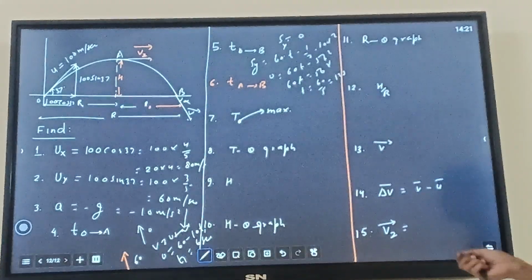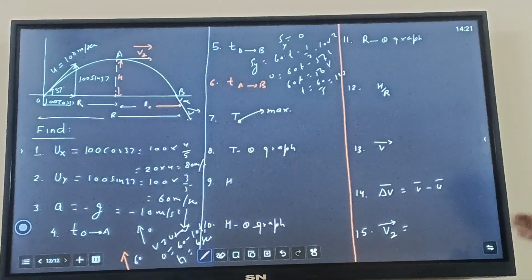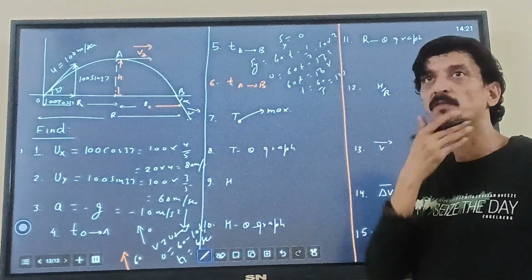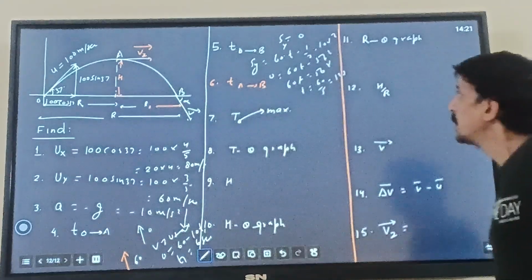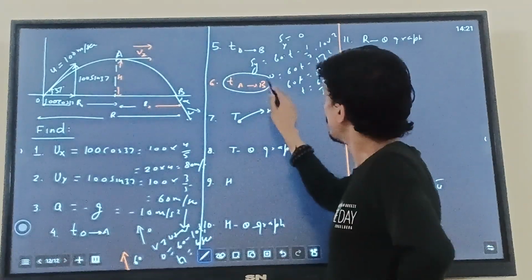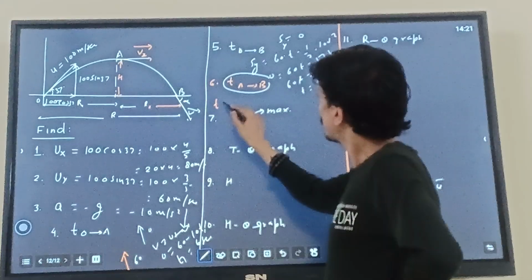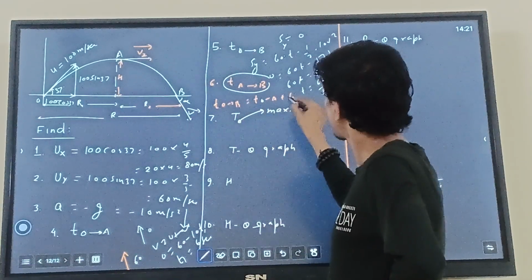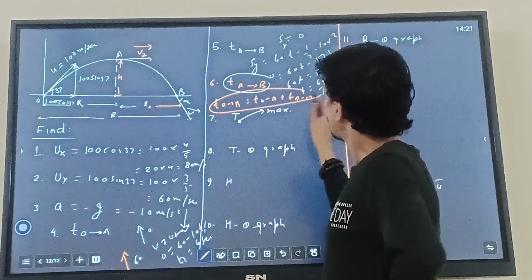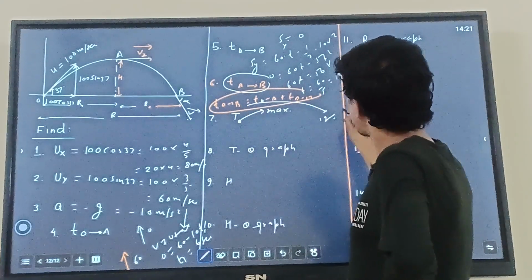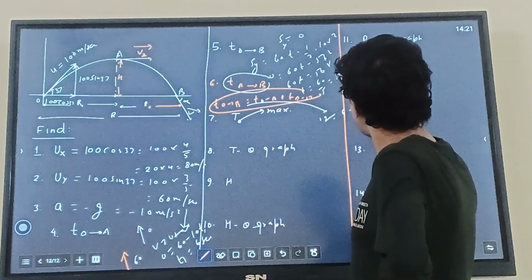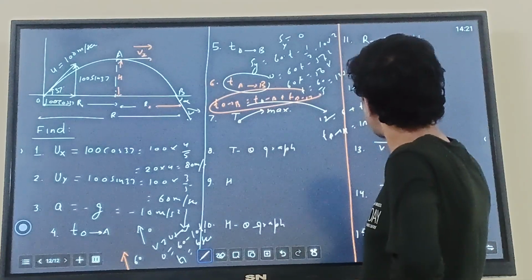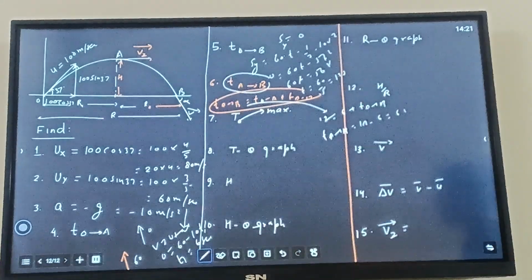And you can see that this is just double of 6. So the time will be double, which is also the case when there is no concern of the retardation due to the reflection. Then we have the question, time from A to B. So we can say that time from O to B will be equal to time from O to A plus time from A to B. So this is your 12, this is your 6, this is your time from A to B. So from here you can analyze the time from A to B is 12 minus 6, which is equal to 6 seconds. So this is how we can analyze.